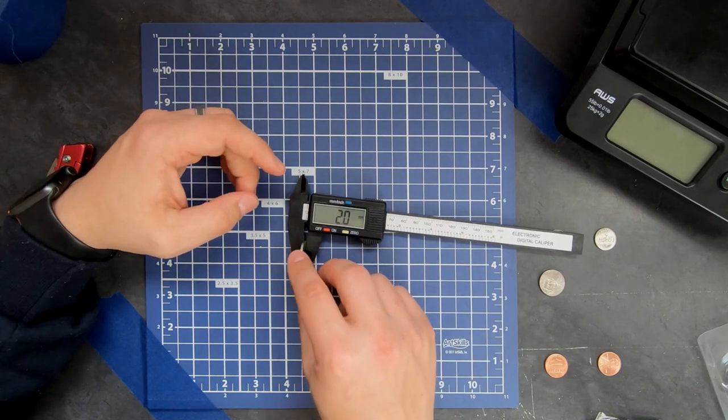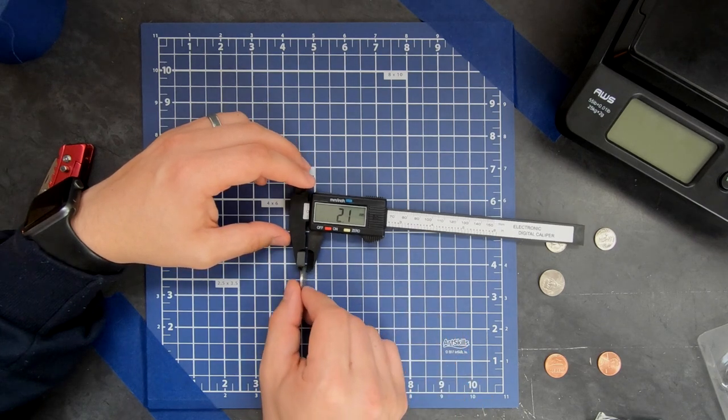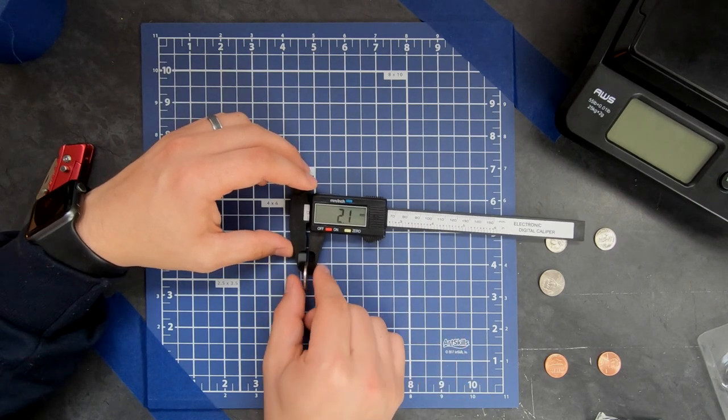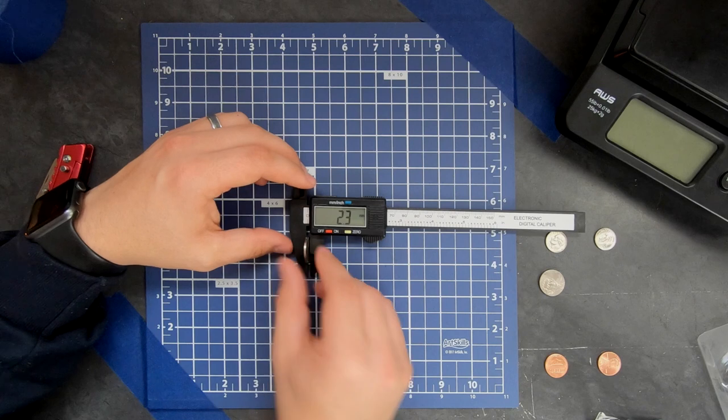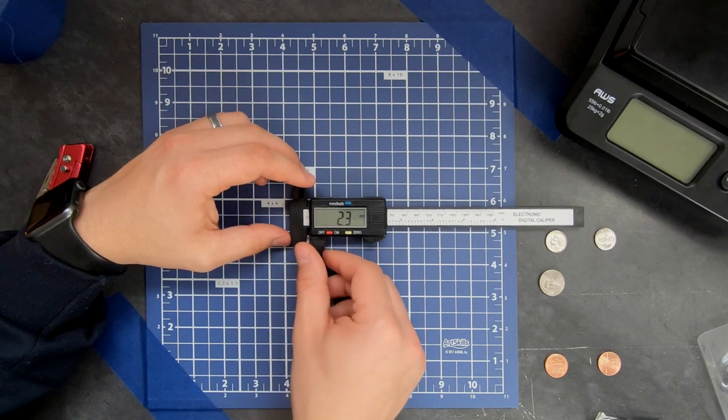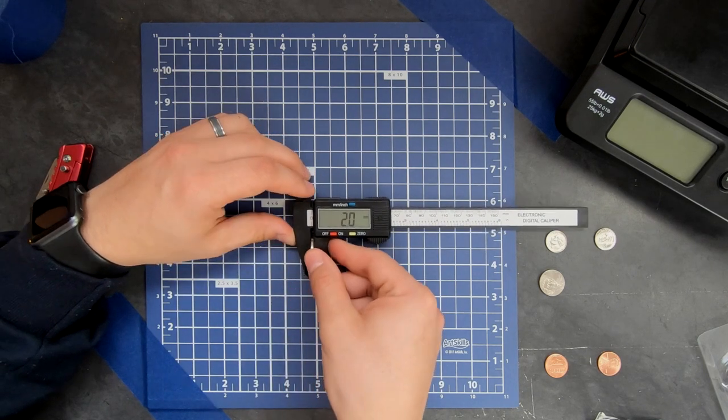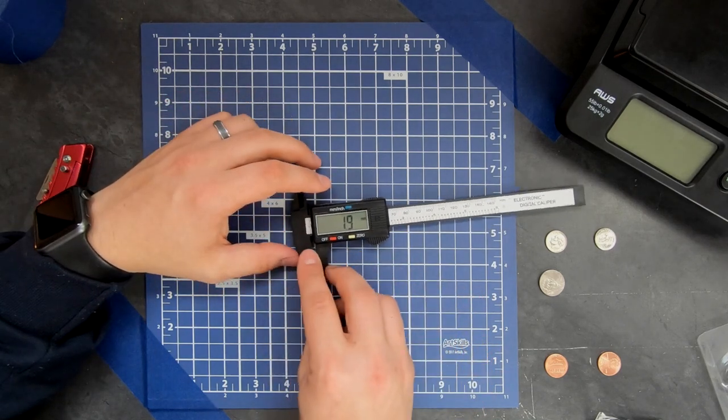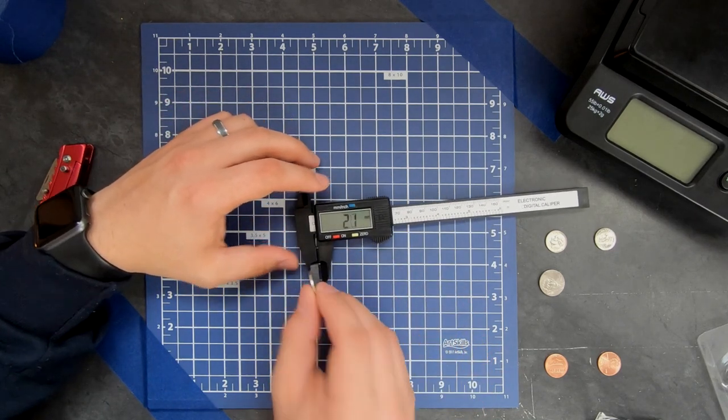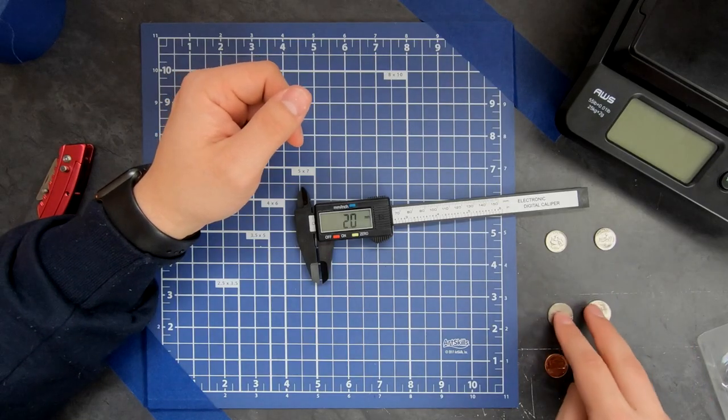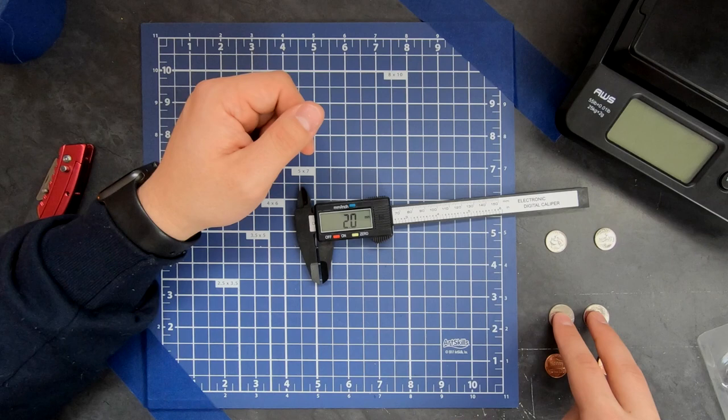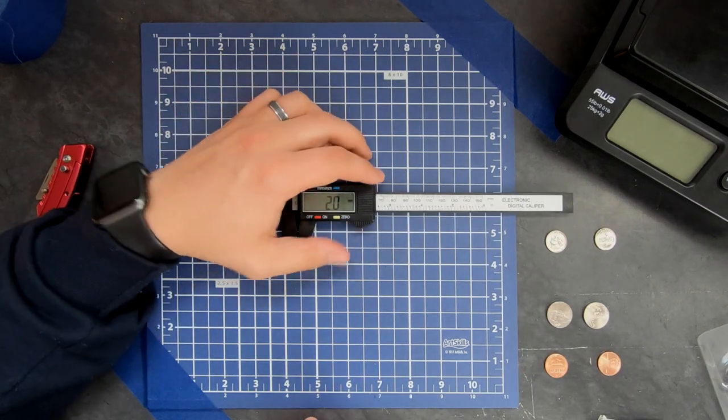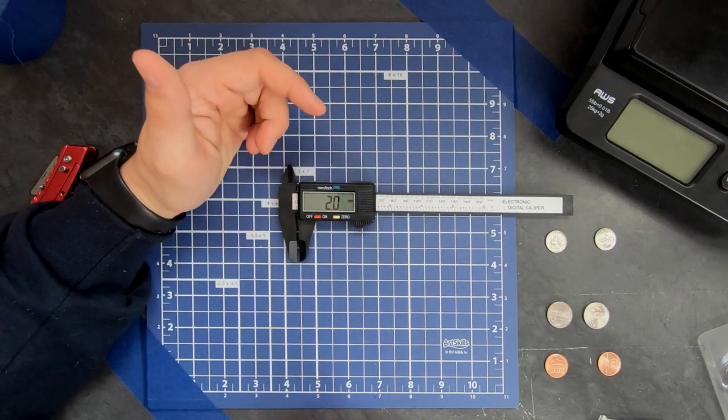This one's a little closer. All right, wait, so here we go. I don't know if the testing area for a caliper is supposed to be the tip or this further back area, because if it's the further back spot, it might be closer to 1.95 where this tip is catching the lip of the coin. I'm not 100% sure, but I'm going to say that those two nickels are not coming in at an accurate 1.95.